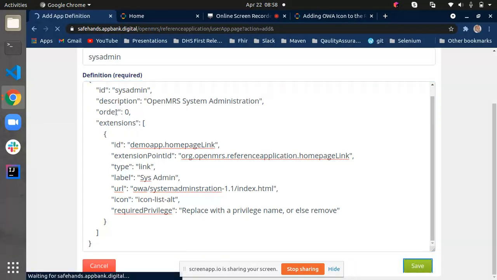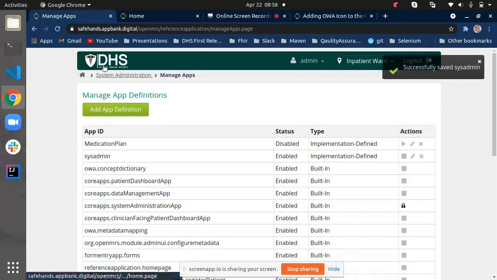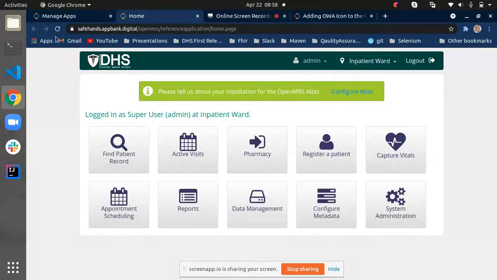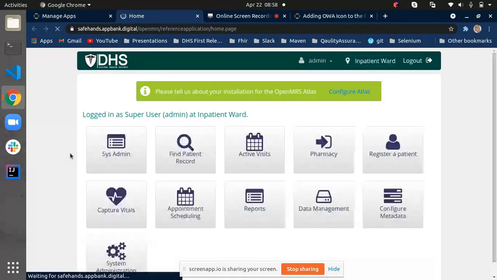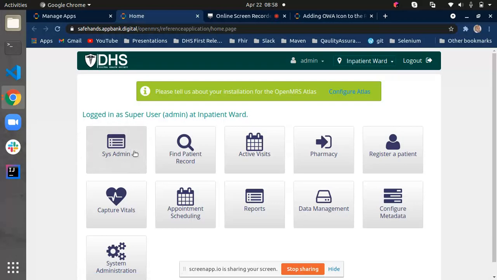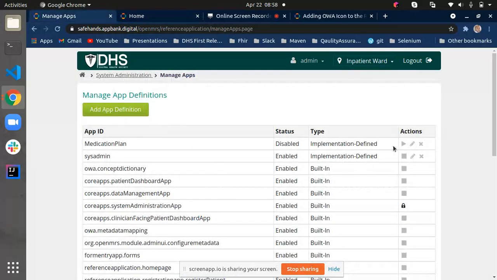Let me show you what I mean. When you come here and refresh, the page is there. You see, this is the page that we've just added.